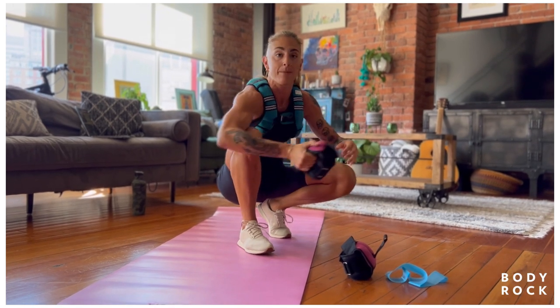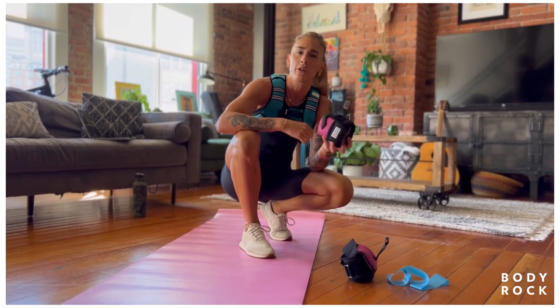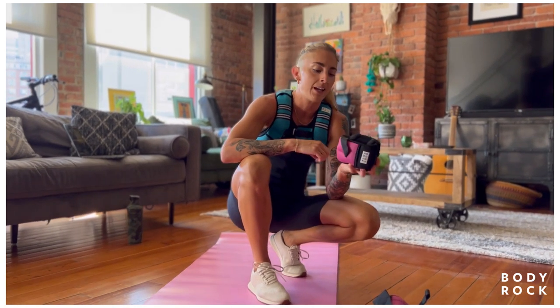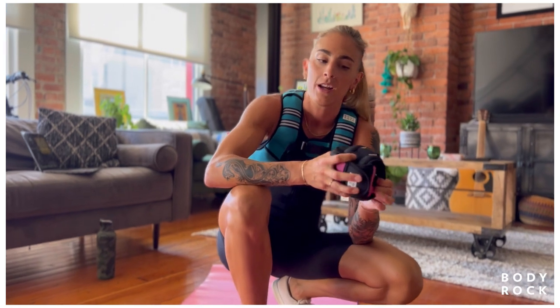So what we're gonna be doing is some bent over rows. You're pulling muscles, your back muscles, they should be pretty strong muscles. So, you know, I'd guarantee that you'd surprise yourself if you gave it a shot and even picked up that ankle weight instead of the wrist weight for a little bit extra. You'll be like, damn, I felt good. I'm stronger than I thought. So that's the goal, right?